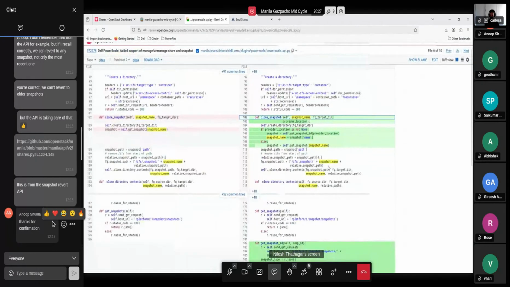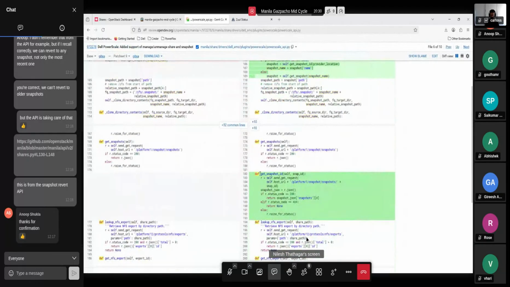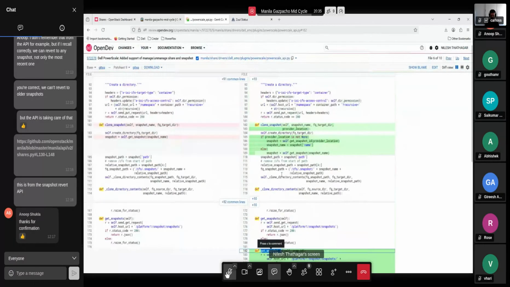A few changes on the PowerScale API, checking whether the snapshot exists with the ID or not. Also, when we do the clone of the managed snapshot, at that time we require the actual snapshot name.